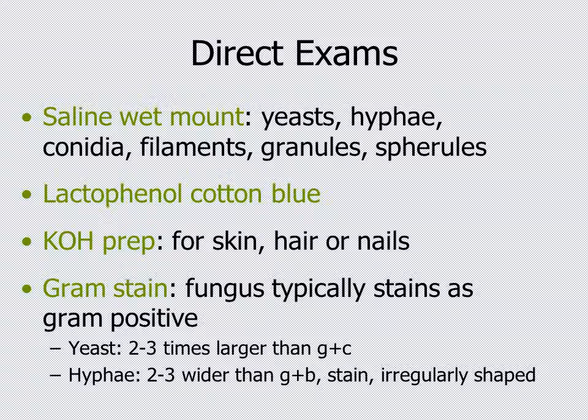When we get specimens that consist of skin, hair, or nails, there's a lot of protein in that specimen. I talked about the skin scrapings in the previous slide. Sometimes the specimen will come down as several hairs that have been plucked from somewhere on the person's body. Sometimes it'll be a fingernail or a toenail that's been clipped off. So, in order to see any fungus that might be there, we want to get rid of that protein, that keratin primarily. And so a nice way to do that is to make a KOH prep, potassium hydroxide.